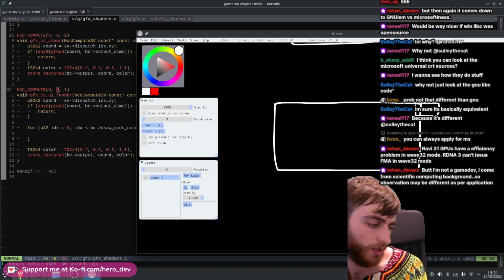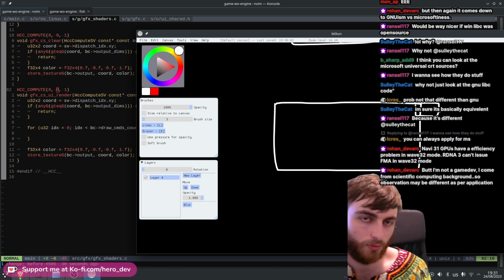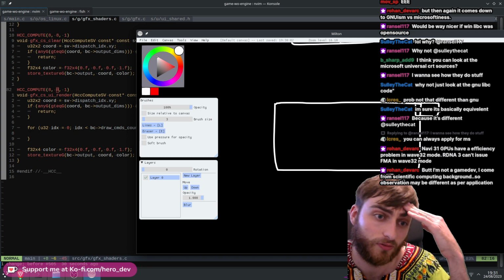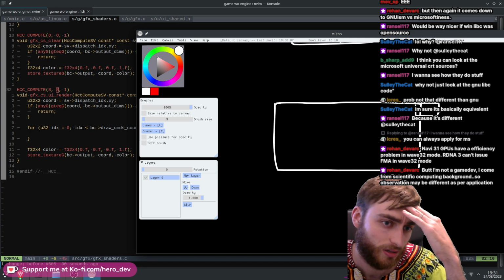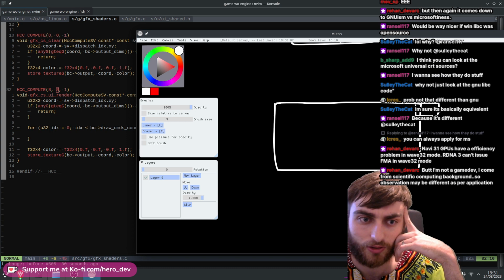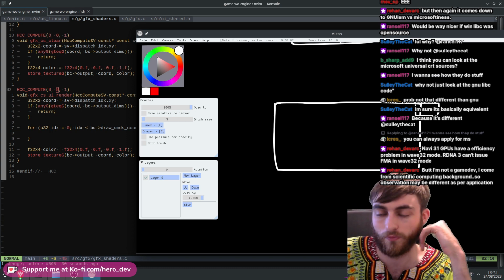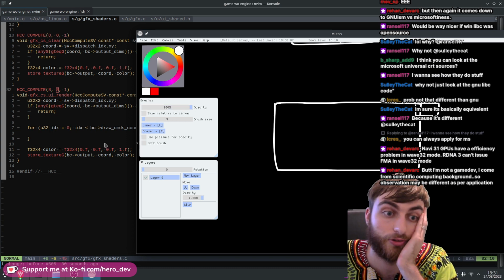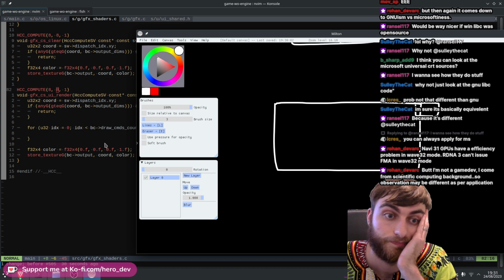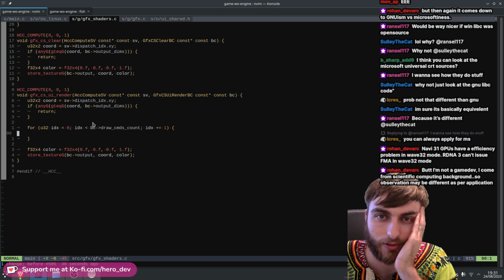Fair play. See, Wave 32 is great for really branchy code, because it means you've got fewer inactive lanes when you're going over big branches, if it diverges on the branches, right? But Wave 64 is just a lot better for all those wave intrinsics.